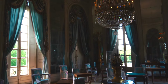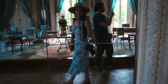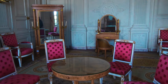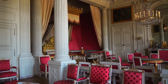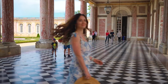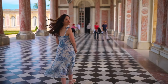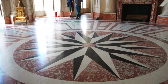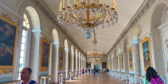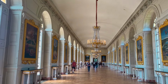Next, we visited the Grand Trianon, which is a bigger chateau in the estate of Trianon that was the residence of several different French monarchs. It was often used as a little bit of an escape away from the stiffness and the etiquette of the French court, where they would have guests to sort of relax a little bit more. Many of the furnishings you'll see here were from Napoleon's time, as this was one of his residences of choice.